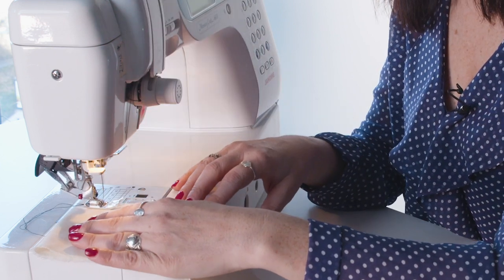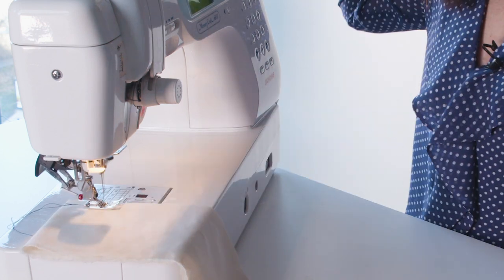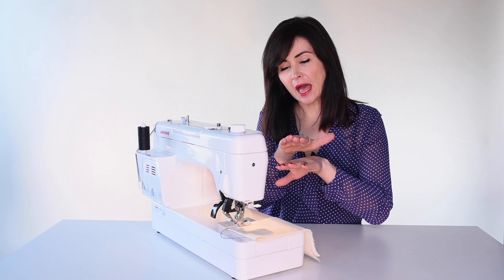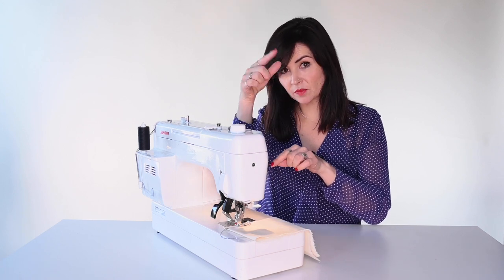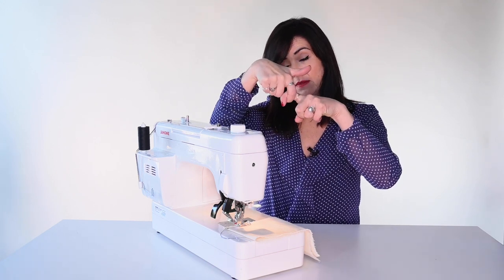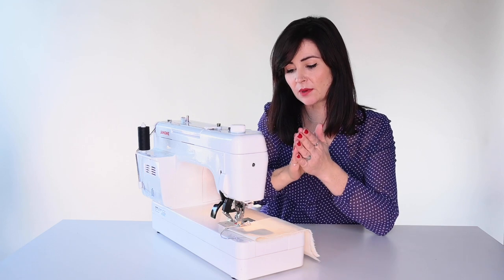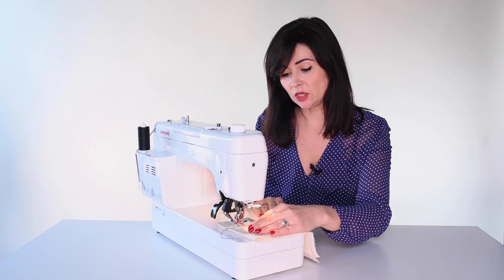So you'll see what my hands are doing. I've got one hand here and one hand here. If I let go, the machine is doing all the feeding through. There's little teeth underneath that feed the fabric through, and then the presser foot helps keep the fabric in place. And what's happening with the threads is the top thread is going down, going around looping and pulling up the bottom thread. And then the tension of the two are pulling against each other, which forces the fabric together and the machine to stitch it together. So that's what's going on. Your job is to just guide it. It's doing everything that it needs to do. You just need to guide it.